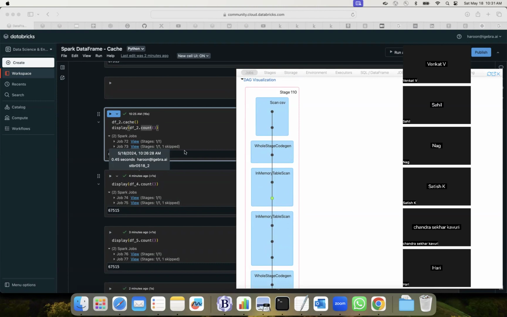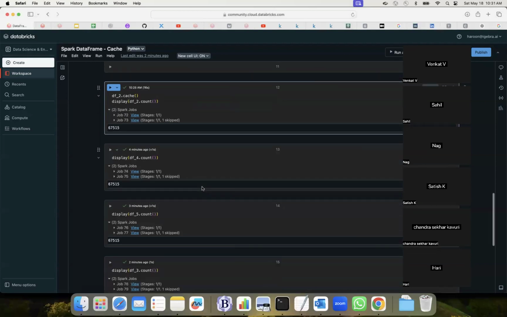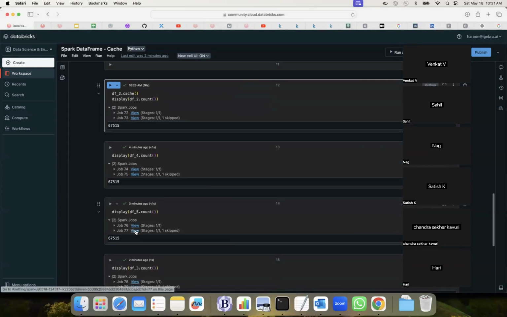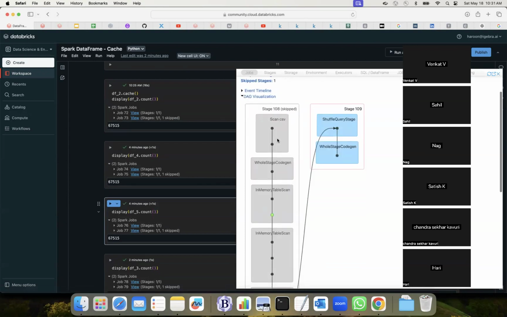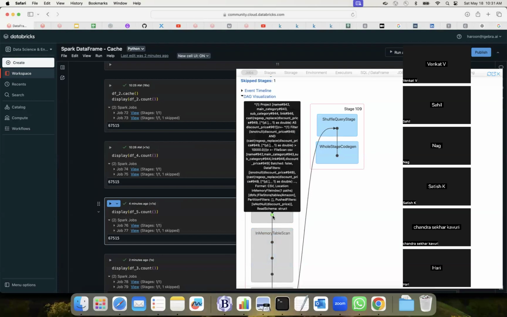Now, instead of doing a full scan at the file level, it just does the in-memory table scan. So that's what it shows here. It says scan CSV, but what it does is read from this in-memory.